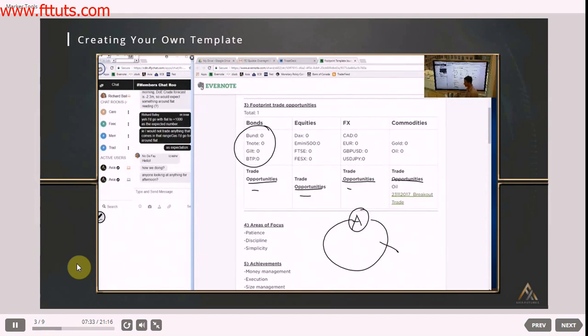Now again, why is that important, or where is that important in the feedback loop? This is so important for the psychology, because a lot of traders sometimes get into a frame of mind that the markets aren't offering opportunity. By listing every single day the opportunities that come out, you're going to start to have a self-belief. It's a reinforcing principle that every single day there's at least one opportunity.